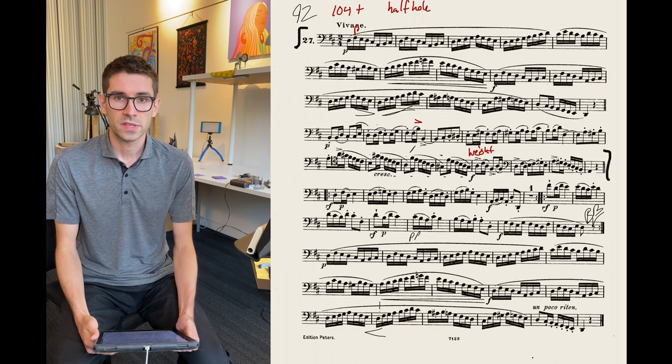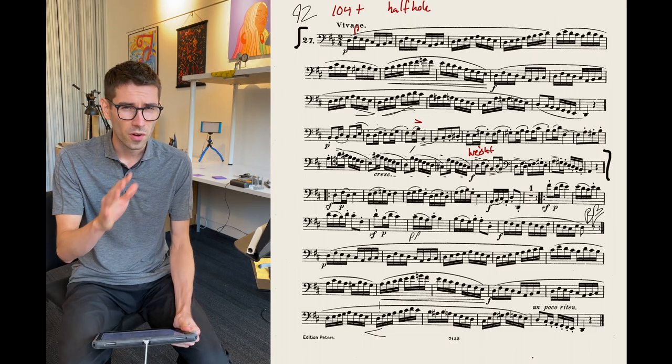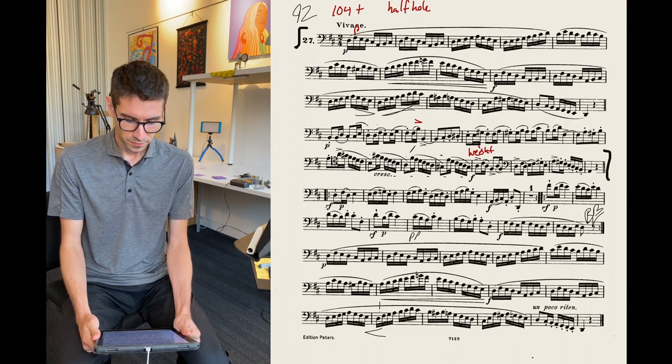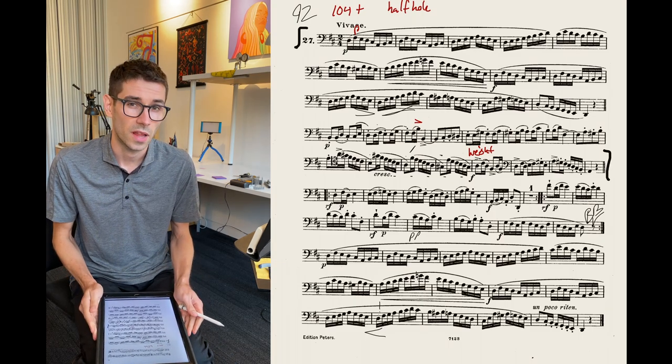Okay, number 27. I play this a little faster than they give it to you. I think 104 or faster even would be good. It is the technical etude. This opening is difficult. You're going to have to practice your half hole a lot.